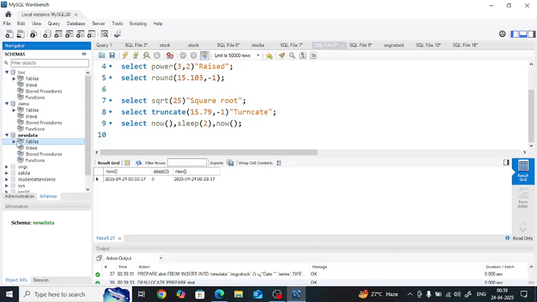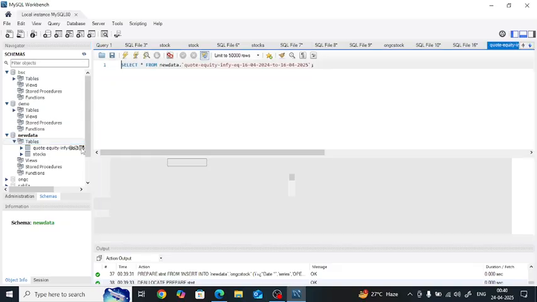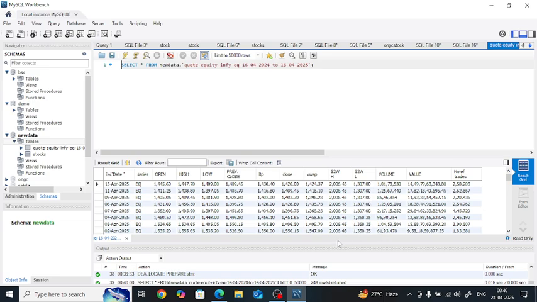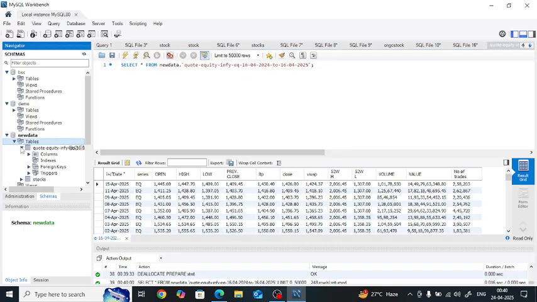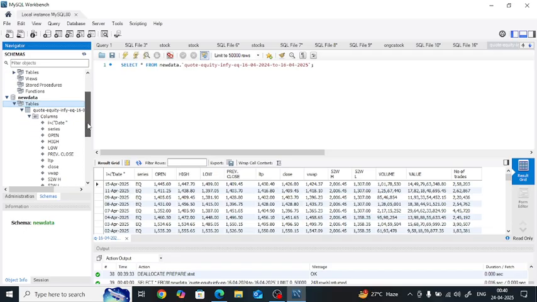If you want to see your data, go here and click on the table, and now you are able to see your data, like the column names. I will discuss these things. Also we can click here on the column and see every column like this. This is the way we can see the names.